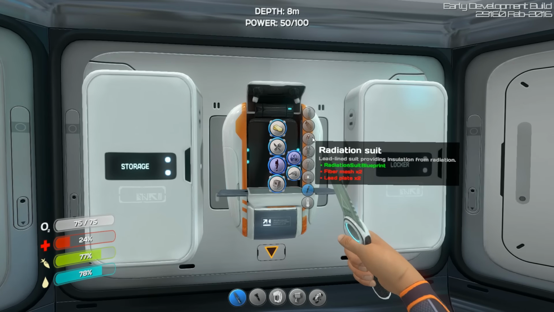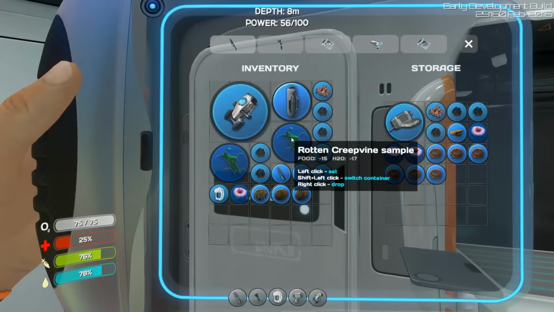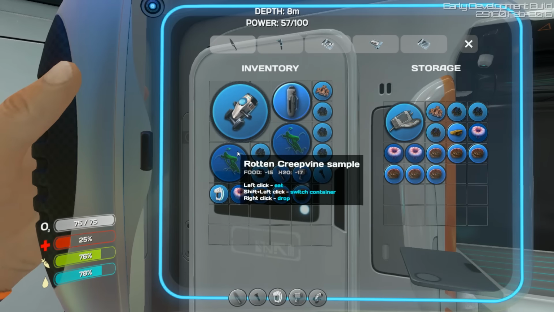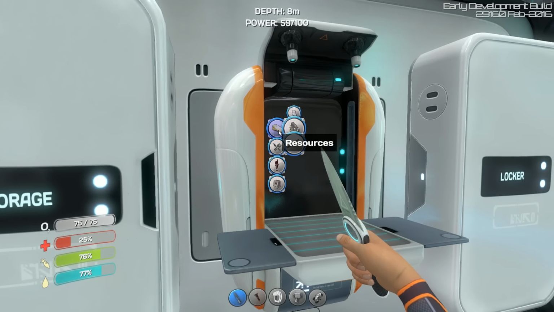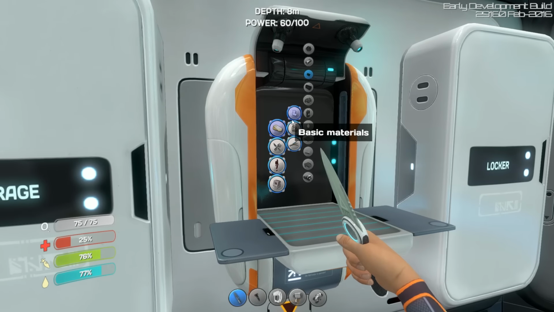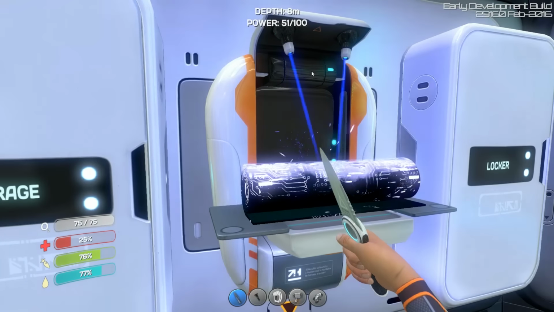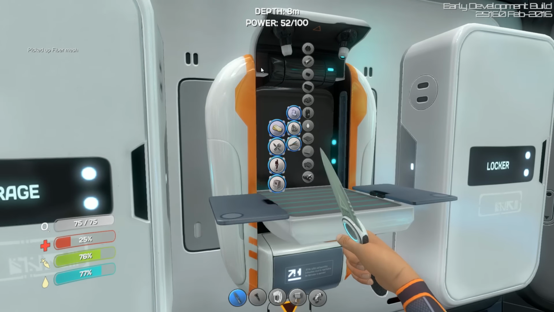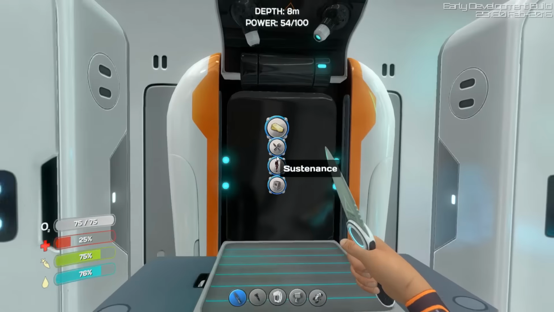To get the radiation suit, we need some lead plates and 2 fiber mesh, which I think is a new resource that we got from the creep vine. Yeah, this stuff here, the rotten creep vine samples. I don't know if you can use them once they're rotten, or if you have to be quick with those. But I think we unlocked the mesh once we had those. So, let's have a look. Yes, fiber mesh is from creep vine samples. So we can make one of those. I don't think we have enough to make a second. Yeah, no, we just got the one. We're going to have to go get some more creep vine samples to get another one of those.